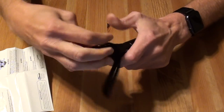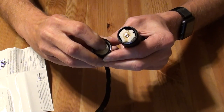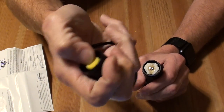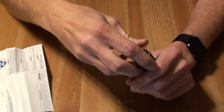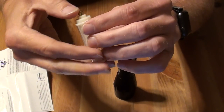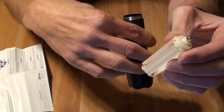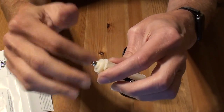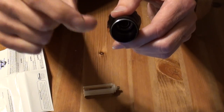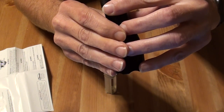You just unscrew the base cap — it's got a nice metal spring to make sure there's good contact on the battery. Go ahead and pull out the cartridge. It's a very nice cartridge that came with it, with a good metal tip. A lot of flashlights coming out this way have tips that are just wrapped around, and after time the springs on the inside fail. But this one has a very long spring inside — I think with the way the spring is in there, that would actually last a while.